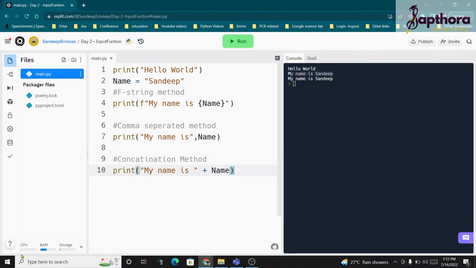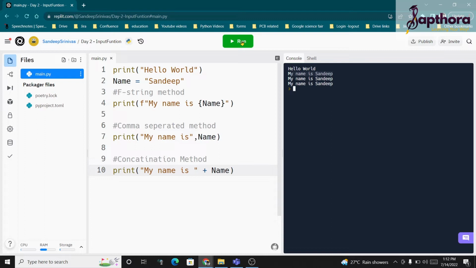When I want to join two different strings, then I'm going to use this method called the concatenation method. So here it goes like this. See, still the output is same. The output is not changing at all. So in this way you can print the statements in many different ways.